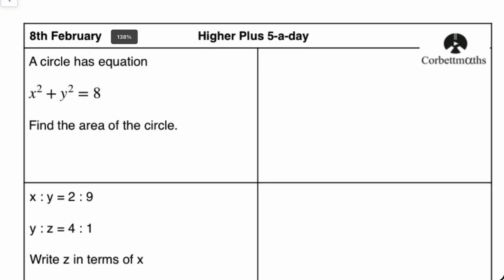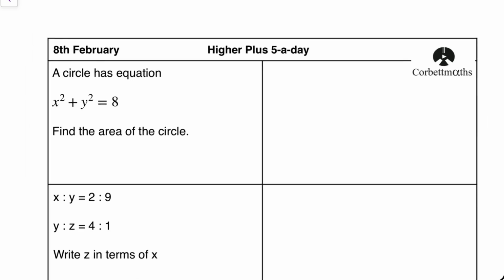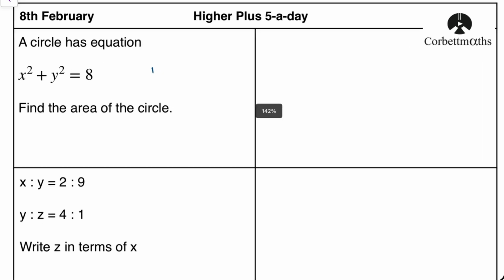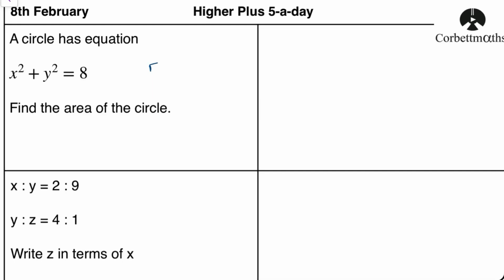And let's go with the first question. All right, so what do we have? So a circle has equation x squared plus y squared equals 8. Now, interesting one. Common error here is because 8 isn't a square number, people forget the r squared, but actually the radius, sorry, screen moving around, let's just put this back. So actually the radius is the square root of 8, which is 2 root 2. Find the area of the circle.